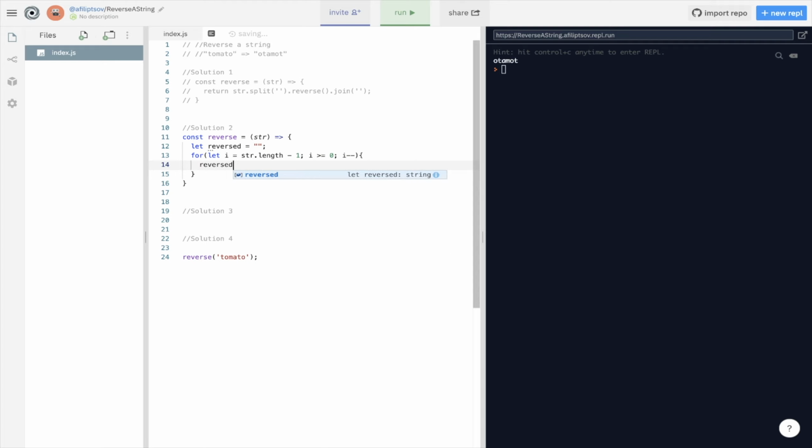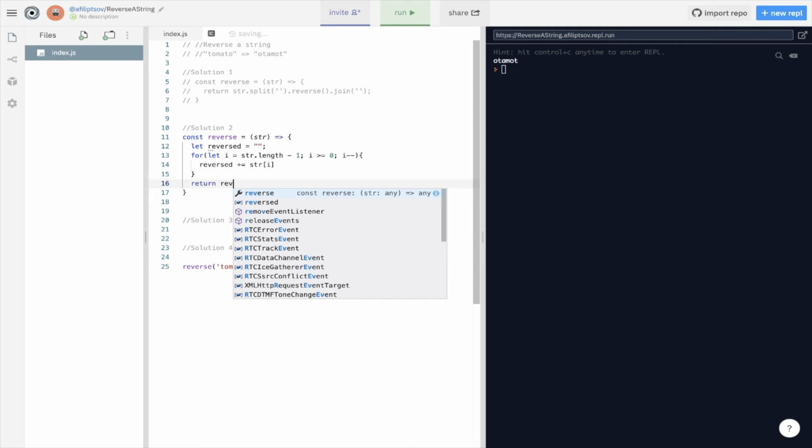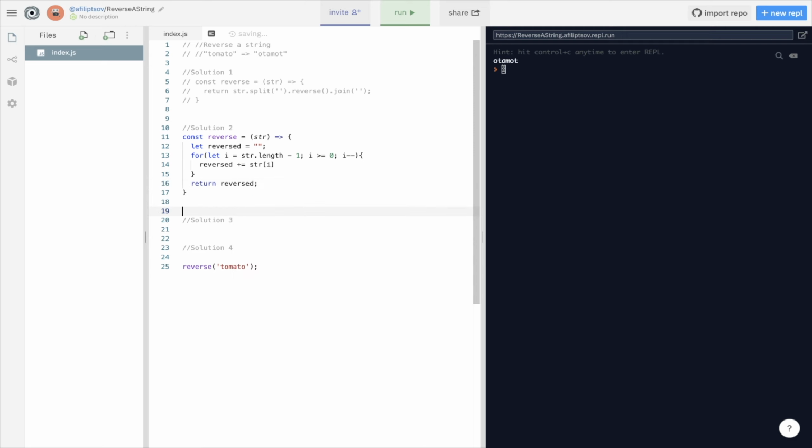Then we take our reversed plus equals string at index i, the letter at index i, and we return reversed. Basically, we are taking one letter at a time and adding it to reversed, and when the loop ends, we just return reversed.